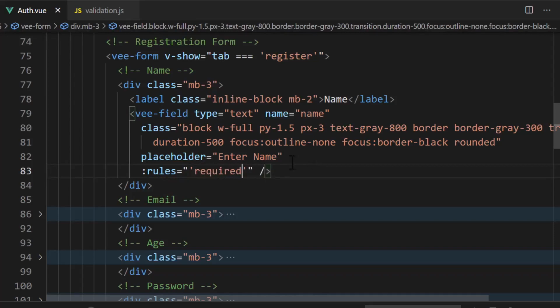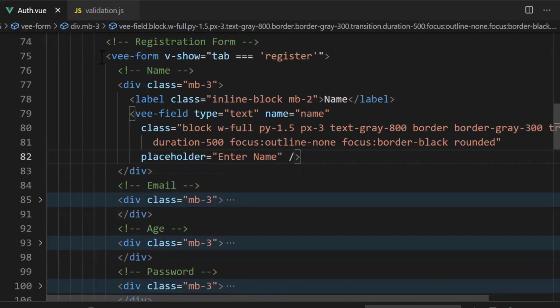This is one way of adding a rule to an input. There's a second way, which is much better. The template in our component is starting to get cluttered. We're adding a lot of code to achieve validation. We can make our template look cleaner by outsourcing the rules to an object. This is the route we'll be going with. We'll remove the rules attribute from the field component.